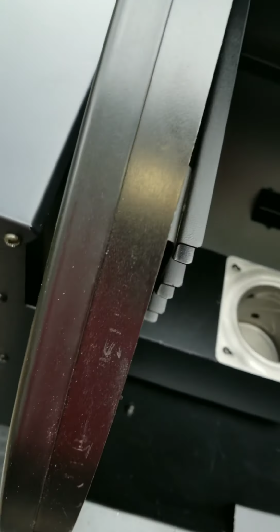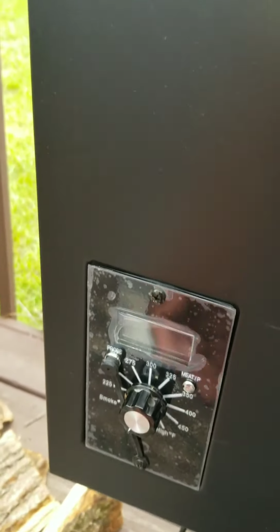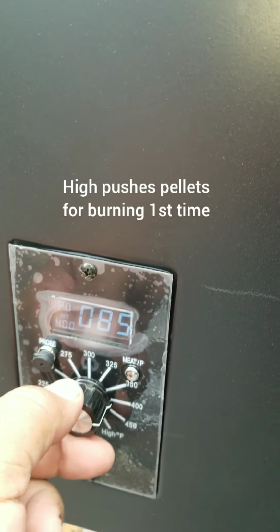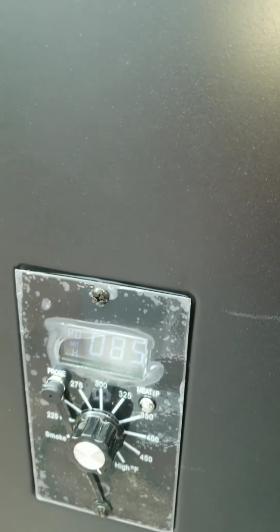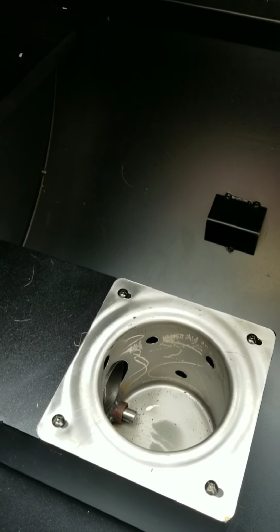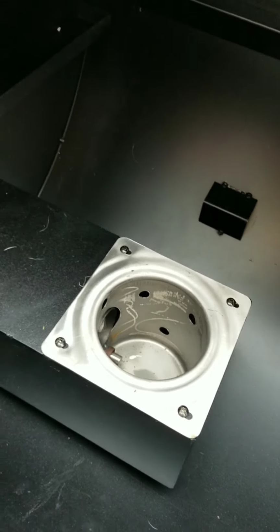Now, this first initial setup, it tells us to turn this all the way to high. As you can hear, you hear that jet fan going. That's what you want to hear. That's a good sign. That means the fan is actually running. I don't know if you can hear me that well, but that's exactly what you're supposed to hear. That means that it's actually working.